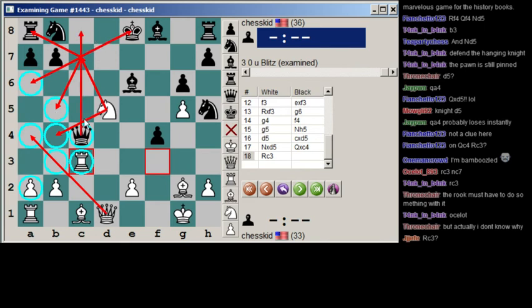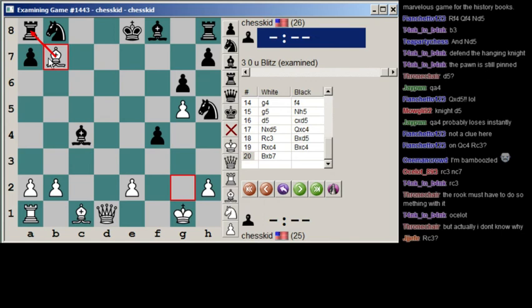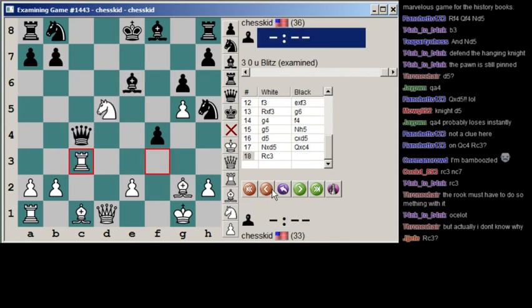Okay, can't go back to these squares because of the rook. Can't go here because of the queen. Can't go here because of the bishop. Can't go here because of the queen, or actually the bishop. Can't go there because of the bishop. And if bishop takes d5, rook takes c4, bishop takes, and bishop takes b7, wins the rook. So the queen is trapped. But it's not so simple. So do you guys see what Black can play here? This is not so simple.